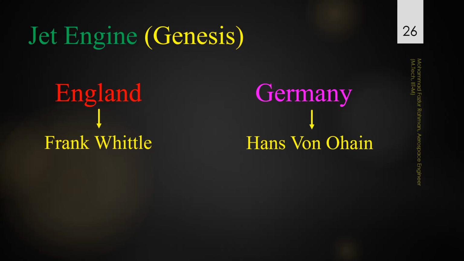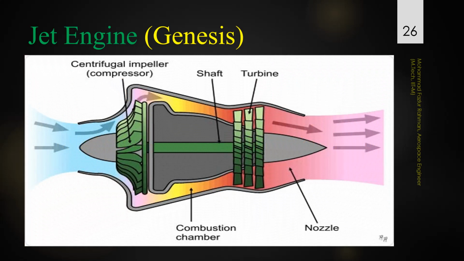In this engine, a compressor fan compressed air into several combustion cans arranged around it. The air was mixed with fuel spray, ignited, and hot gases blown to the rear created the engine's thrust. So a simple centrifugal impeller compressor type jet engine was developed by these people, having many cylindrical combustion chambers arranged around a shaft, and they were just using it to generate the thrust.